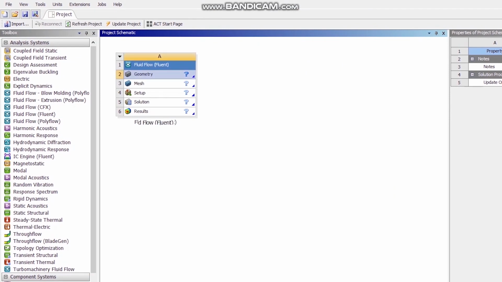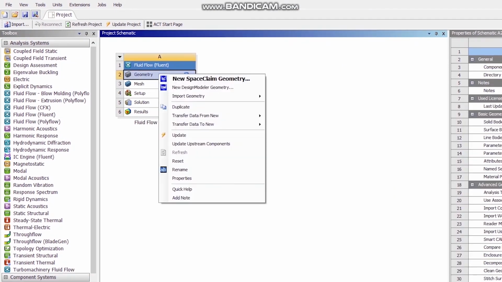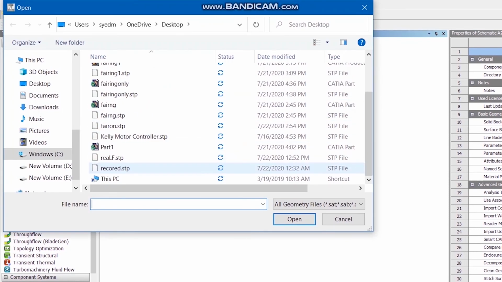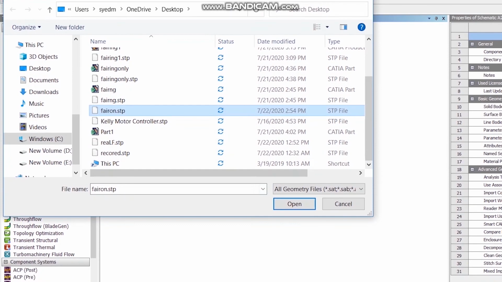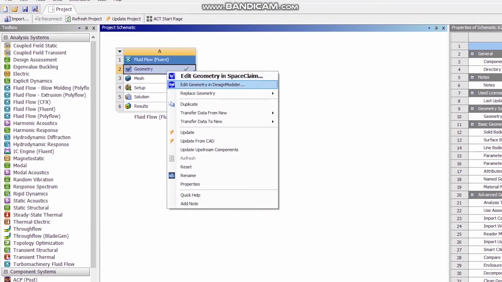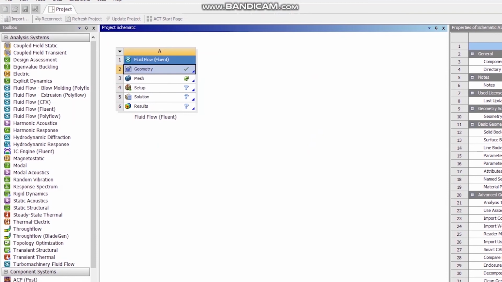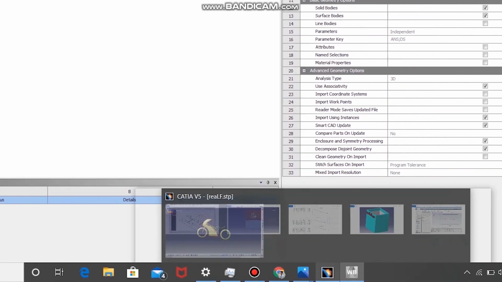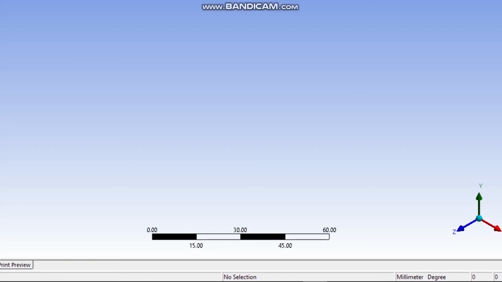So I'll right click on geometry and import my geometry. I'll right click again. I'll choose design modeler. There's also a geometrical software inbuilt called SpaceClaim, but I'll be using design modeler, which is very simple compared to SpaceClaim.